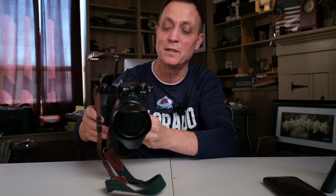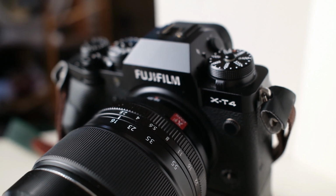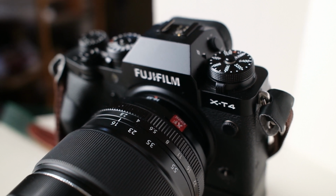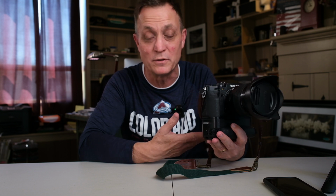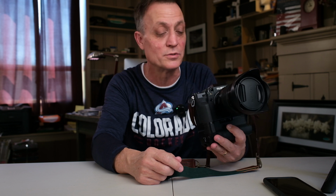My main camera is a Fuji X-T4. I've shot with this thing for probably the last 3, maybe 4 years. Absolutely love this little camera. I made the jump to Fuji back then because I had fallen in love with the X100. So I just went Fuji altogether. 26 megapixel camera. I've never had a client say, hey, that's too small. I know they've got bigger, better 40 megapixels and on up.